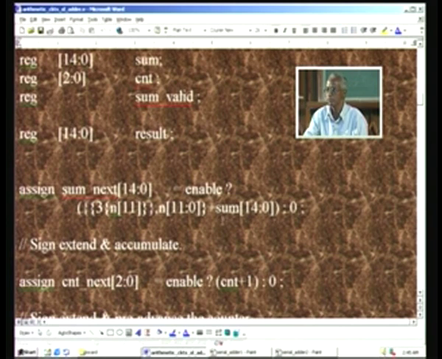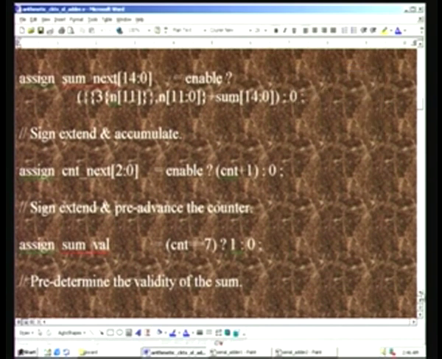So, to start with, we should not forget to clear this sum, otherwise we will be adding unwanted numbers, and therefore 0 plus n0 will be n0, and this will be assigned to the sum next, and this will be registered only with the arriving positive edge of the clock subsequent to this. And when enable is not high, actually 0 goes through the sum next. So, that is what we want, and this will be registered during the always block positive edge of clock.